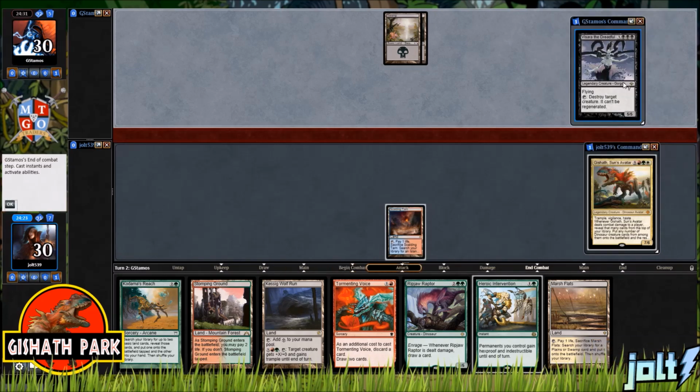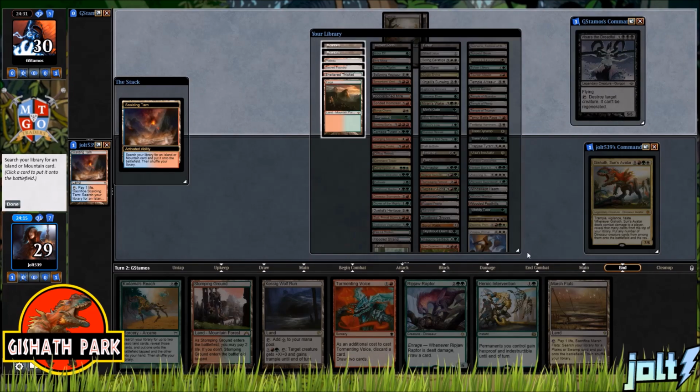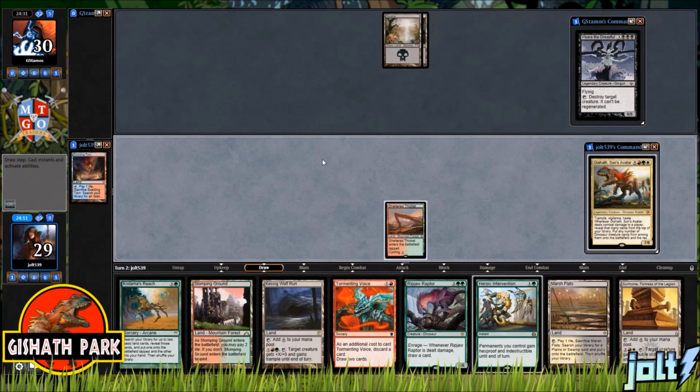Let's go crack the Scalding Tarn. We're going to grab one of the fetch lands that comes into play tapped. It's a cycling land, I can't remember the name of it. Shelter Thicket, that'd be wonderful. Let's grab that one and have it come into play, that way we don't draw into it, and then draw into Sunhome.